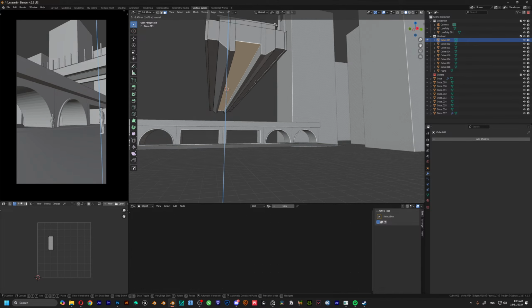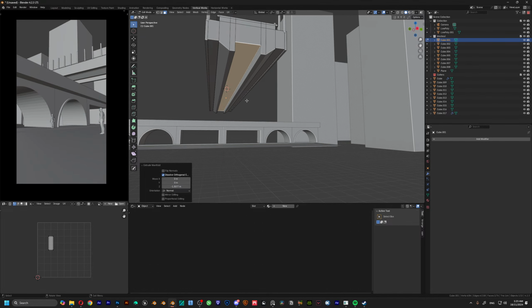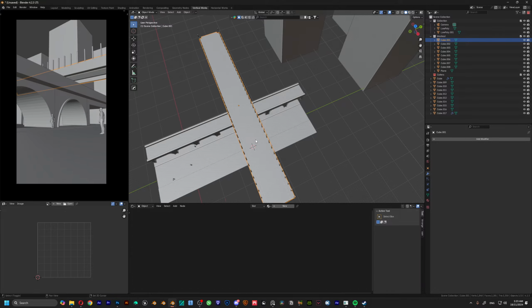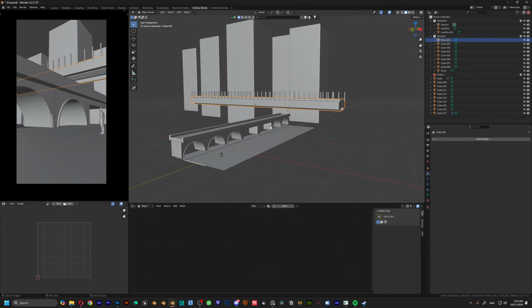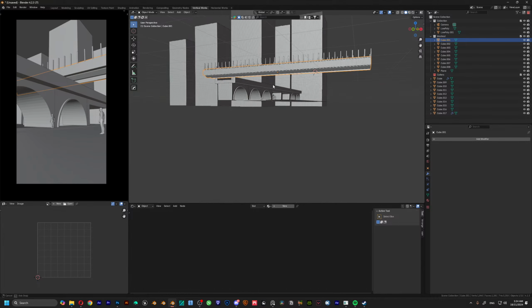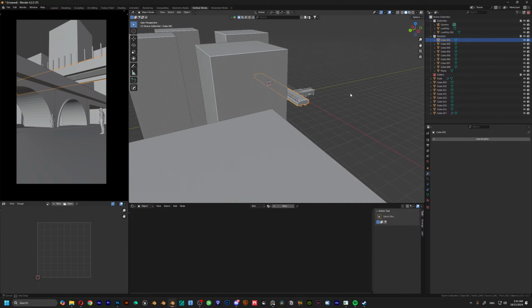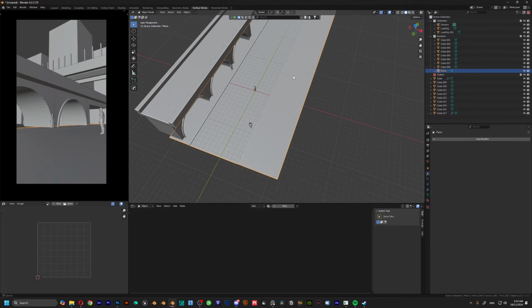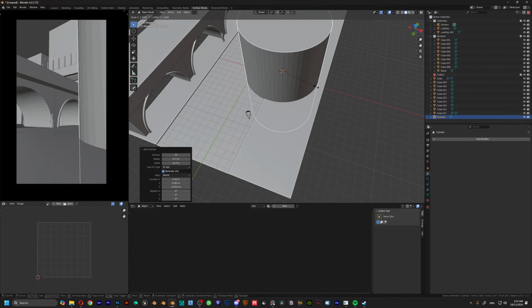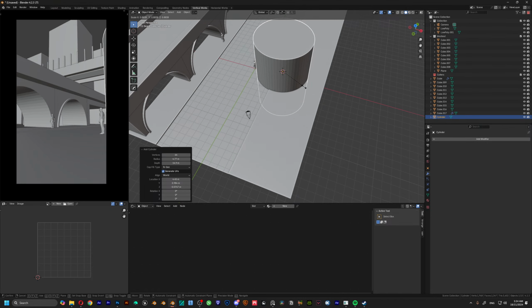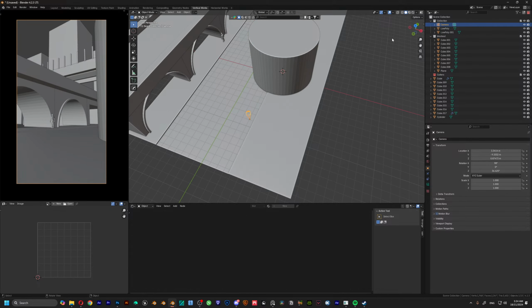Now I wanted to make a little space for dosing. Okay. So once you're done with blocking out dosing, I think it's a perfect time to add some stuff here as well, because we don't want dosing to be an entirely empty space. So how about adding a cylinder? You see that it's gonna be instantly visible in the scene.